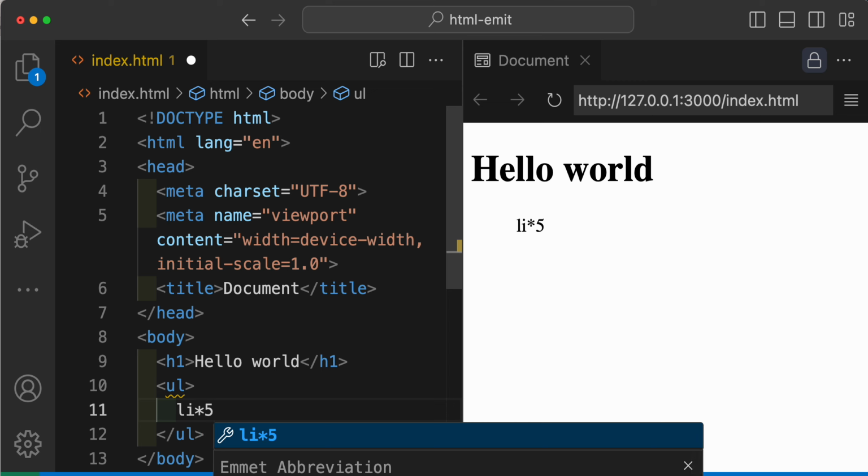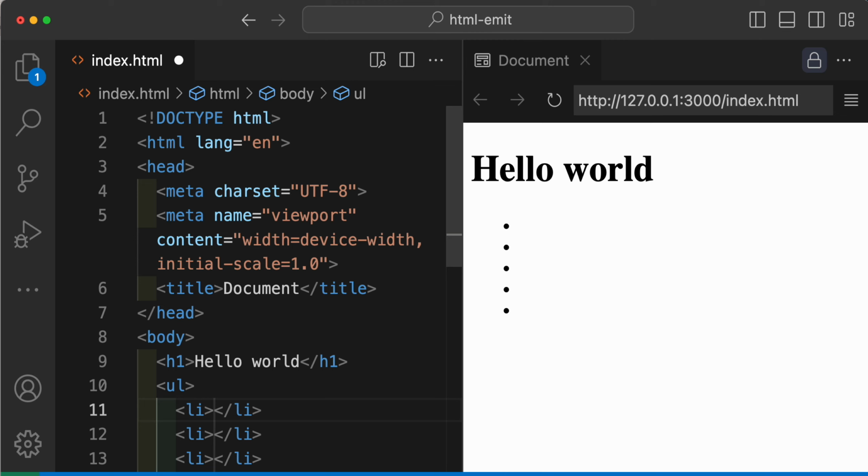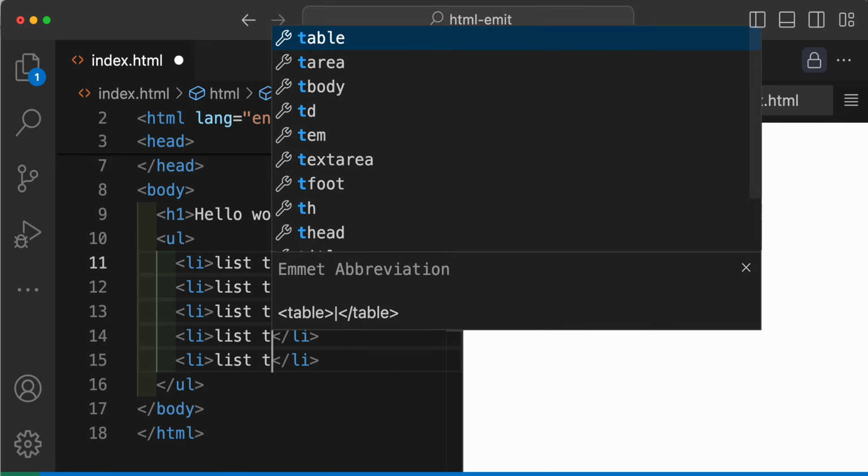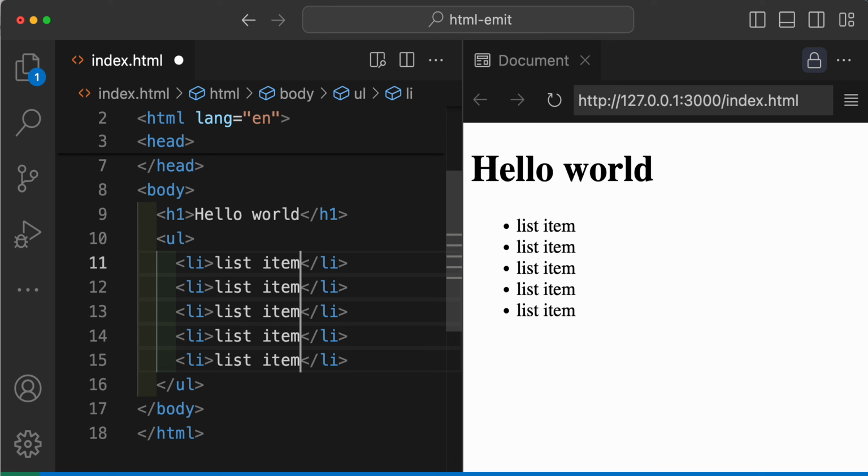I just press times 5, and it gives me 5 of them, and then I can just print list item 1, 2, 3, 4, and 5, something like that.